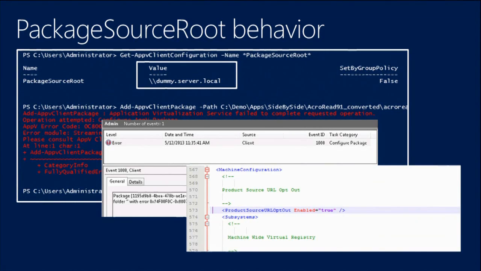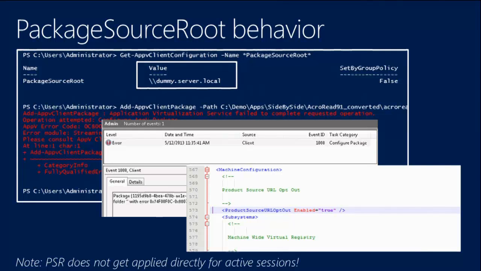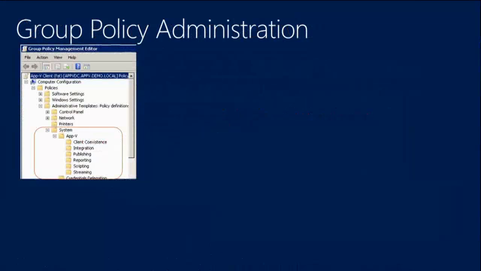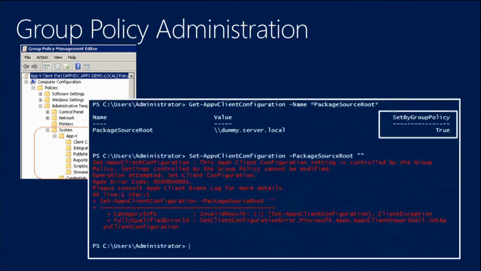There's still a way to overrule that packet source root. In one of those config files, there's an opt-out option. You can change that. But the process would be really weird, because if I wanted to test that on a specific machine, I change the package configuration, test it, change the package configuration back, and then put it into production. That's not very likely. So be careful with this packet source root behavior if you're implementing that. And if you apply it, it doesn't get applied to active sessions at once, which was the case in application source root. So it takes some time for session timeouts before it'll apply.